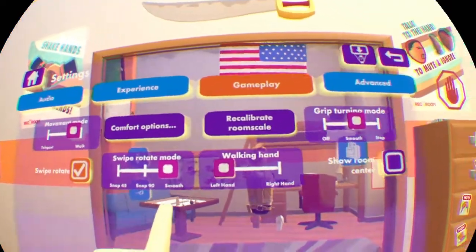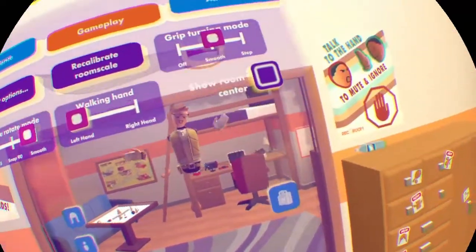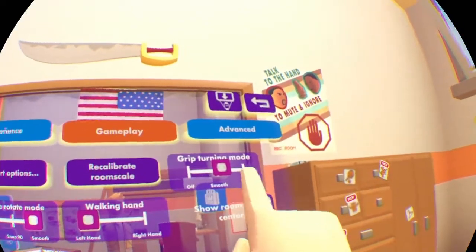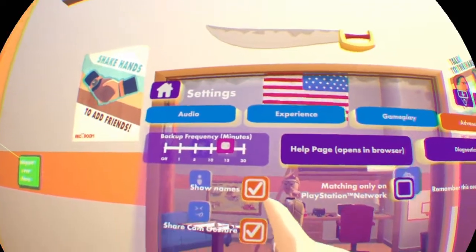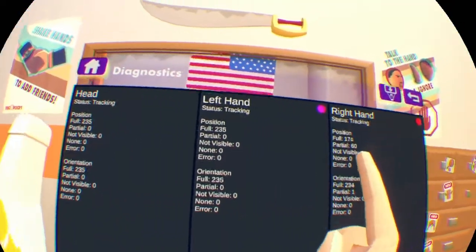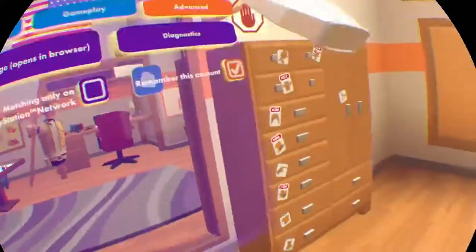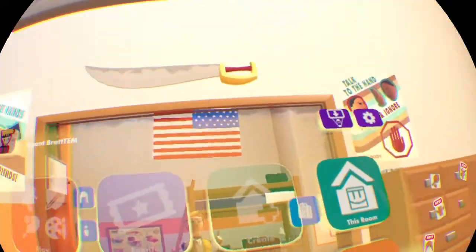I do smooth rotation. Walking hand would be my left. Right button to jump. Grip tuning mode. I don't know that. Advanced. So, diagnostic is basically, let's say your hands are being weird, you can recalibrate them. Like that. I don't know what that was. So, I'm just trying to get out of here.